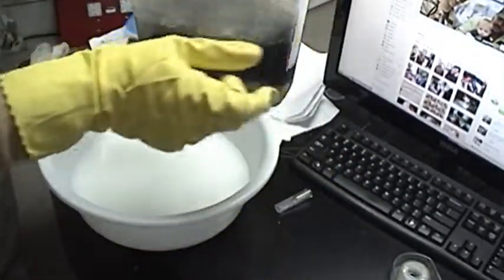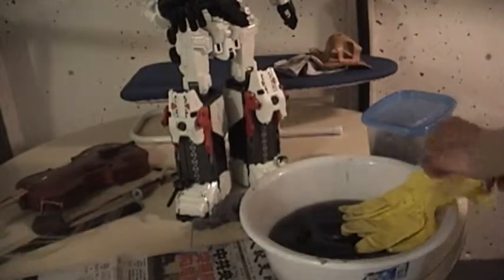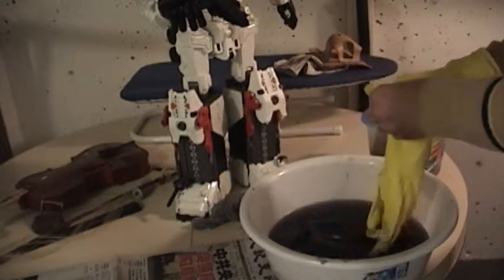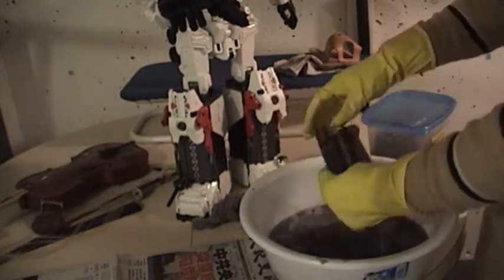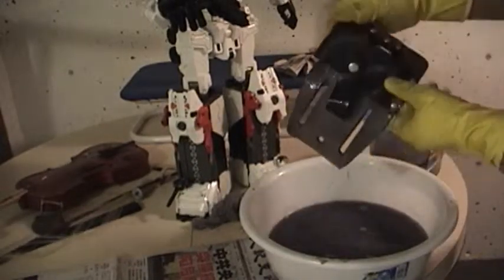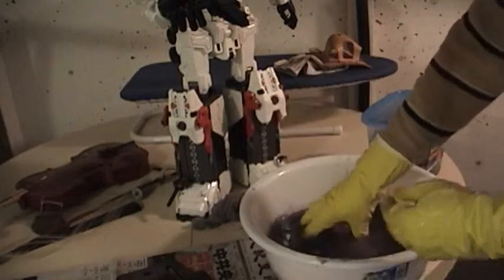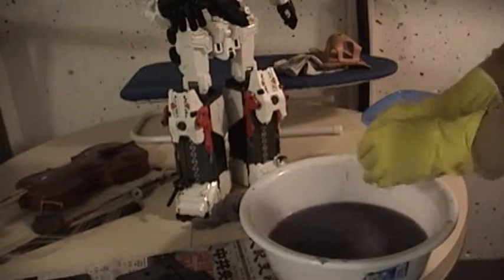I was told that this stuff is supposed to go more of a browny color, but this is a murky gray. Moving scene locations again because the laundry room gives you more table space and it's warmer than the garage. I tested out the solution — the ferric acetate — on some different pieces of leather that were, strangely enough, from the same brand. I dipped this in the baking soda water solution and it's got some really good black, and some lighter black where the label was, but this is going to be covered up with the belt anyway, so I'm happy with that. The backing of the belt was pretty decent. Setting that on some newspaper for a minute.